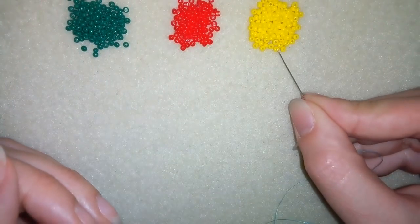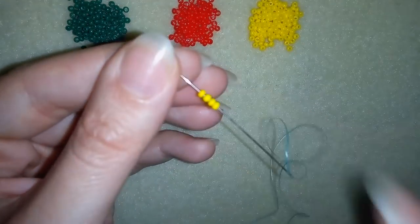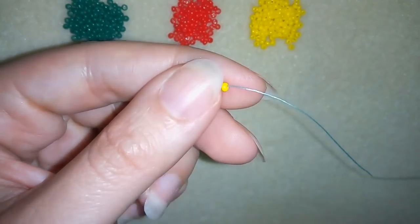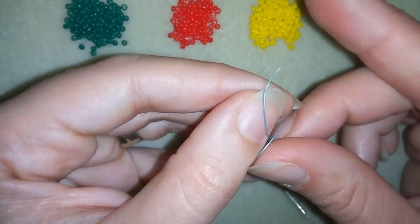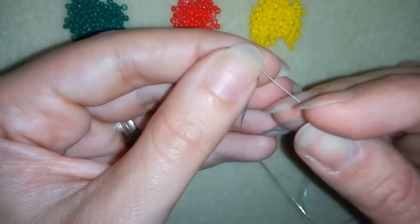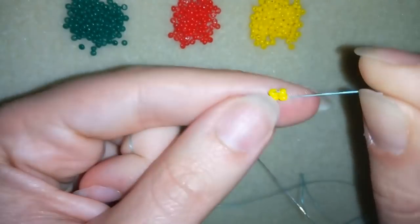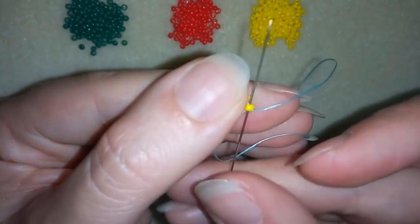Okay, and in my first step I will take 4 of these beautiful seed beads. Okay, I have my 4 here, and I'm going to slide them down. I will stick my needle in my mat, and here I want to make a knot, and I'm making a knot by making a loop and going twice with my tail thread through the loop I've made. And here I pull, and then I will go through my next seed bead.